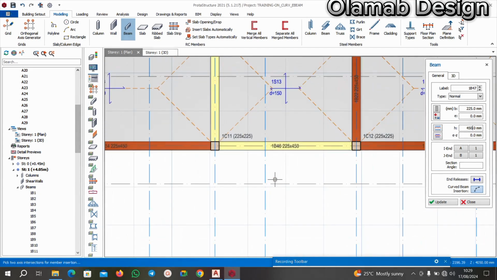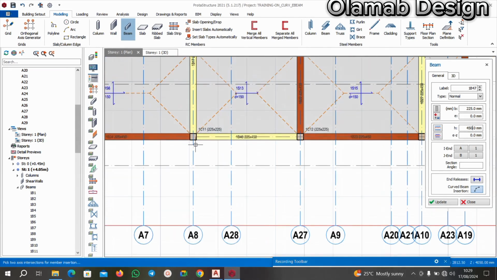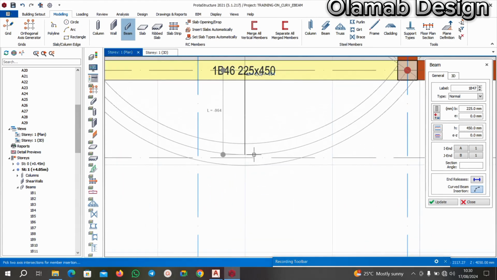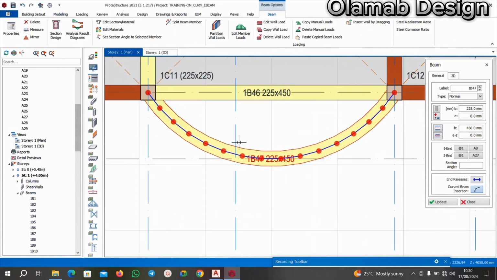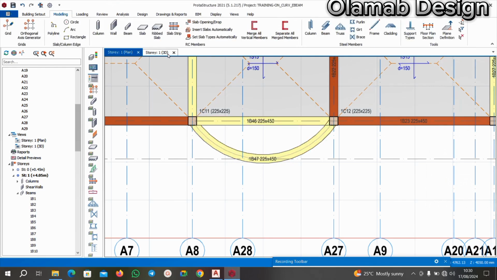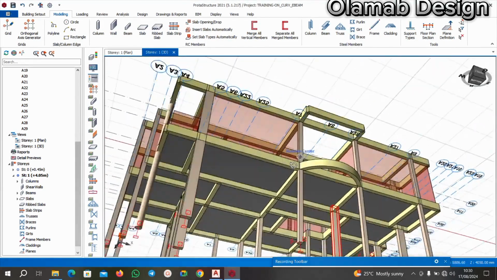You must have been given a point, which is the grid line, where you want your curve beam to extend to. So I'll select this first point and select this second point. Then, as you can see, once I know my dimension, all I just need to do is to type the dimension F2, and I'll type minus 1000, and I'll hit enter. As you can see, I have successfully inserted my curve beam. If I go to 3D now, you see that we have a curve beam right here, at this point.